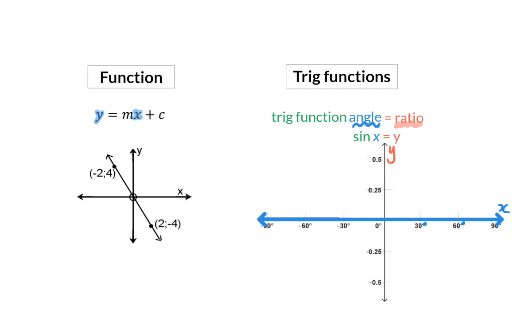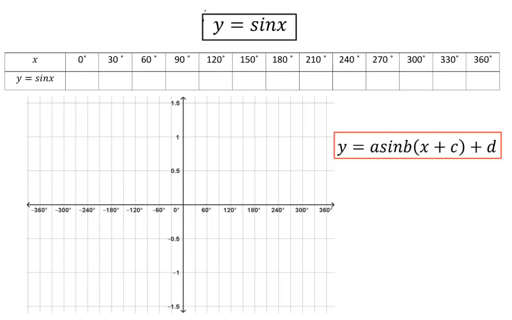To determine the form of each of these trig functions graphs, we need enough coordinates that we can plot. And for this, we're going to start off with the sin function. Just like with all the algebraic functions, each trig function has a mother graph, and then there are different transformations that can happen. In our equation here, that is a, b, c, and d. We are going to start off with the mother graph, which is y is equal to sin x, and later on have a look at all the different transformations.